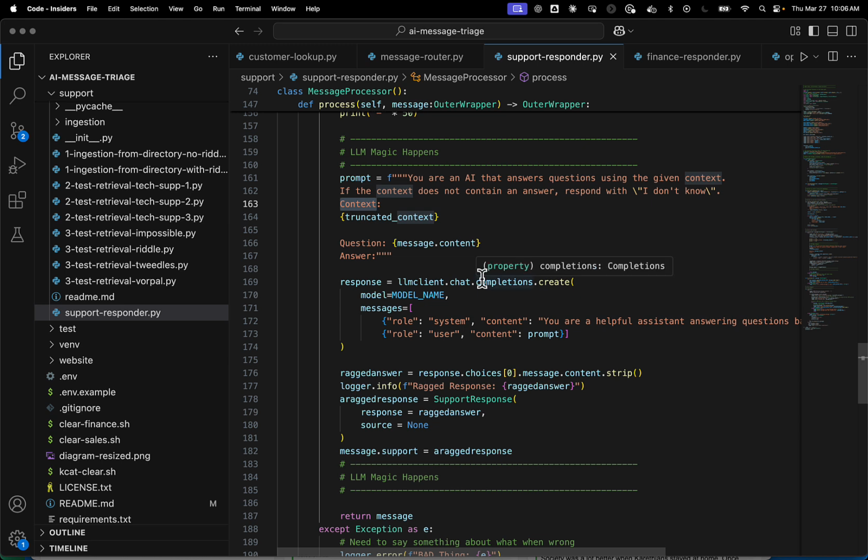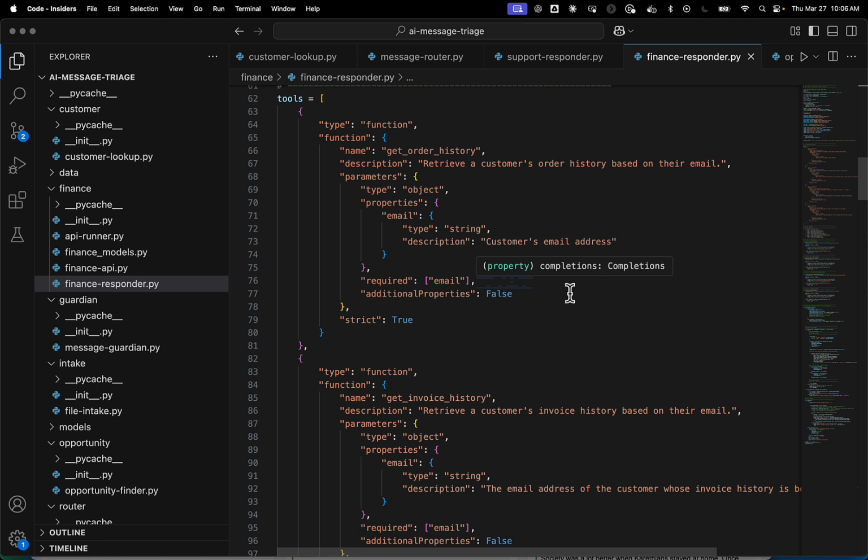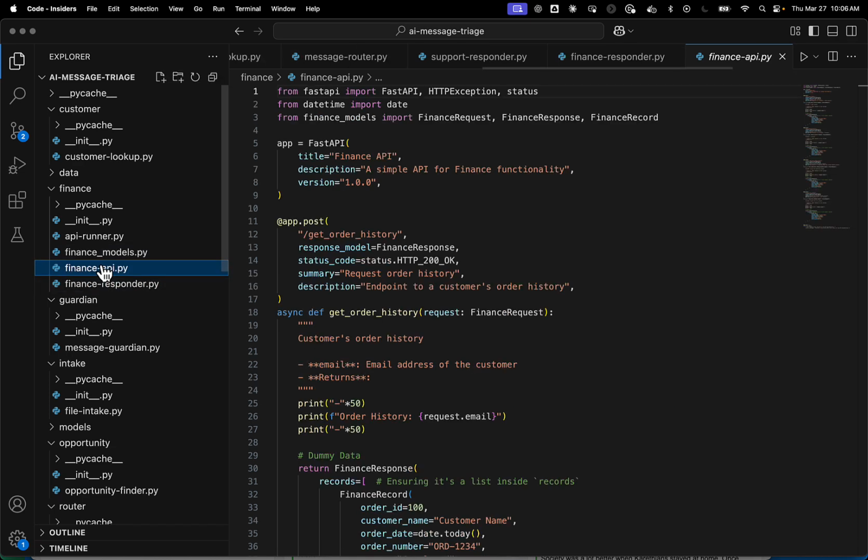This is where you assume the large language model does not have all the data. As a matter of fact, it does not have our private data. It does not have our private support documents that are not on the internet. So therefore, it should respond with retrieval augmented generation in that case. There's also the finance responder, which basically has a bunch of functions or tools, as they're called in large language models. And these tools, which are identified here in JSON, are going to basically be API calls. So there's actually an API back over here, right, that gets invoked based on this.